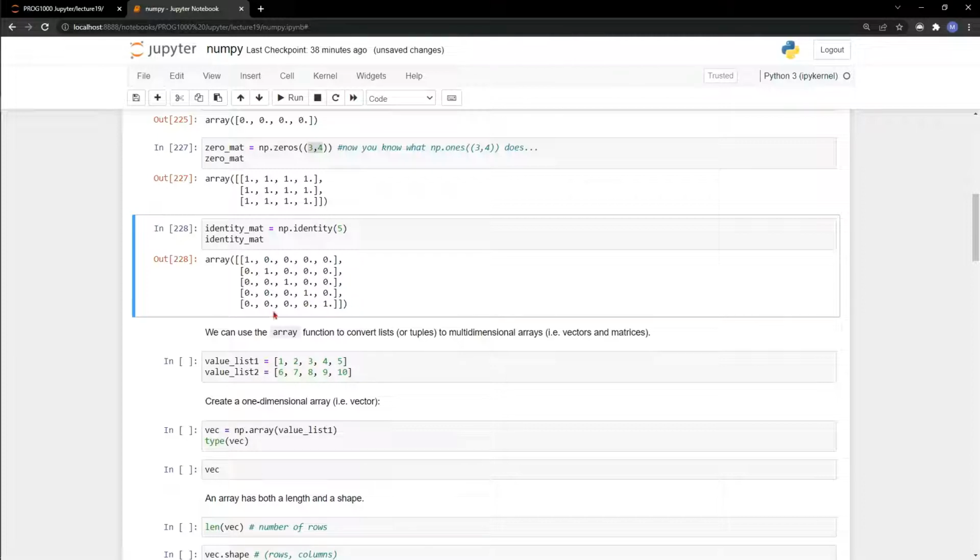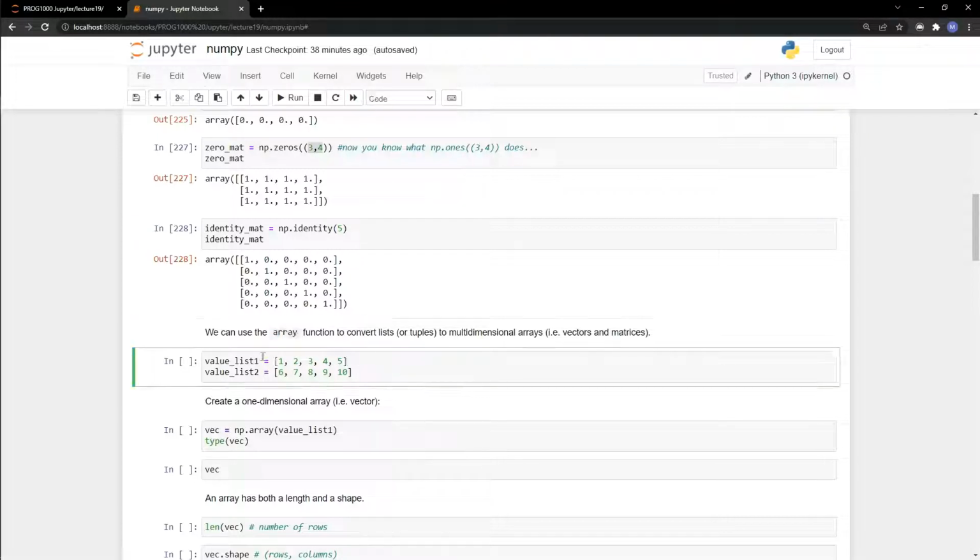However, more often we are using some previously generated or stored data to put into our vector or our matrix. To transform our data into an array, we use the array function.